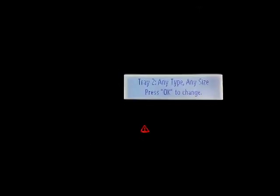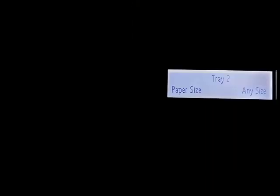Now here see paper to any size, press OK. Tray 2 we have not installed. Then cancel. HP genuine cartridge is installed, to continue press OK. Then we press OK.